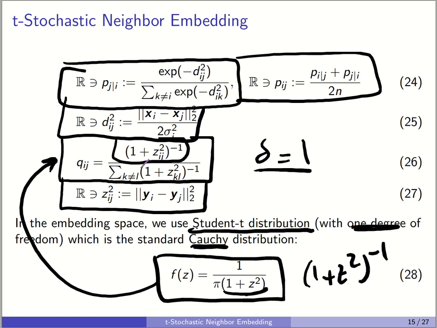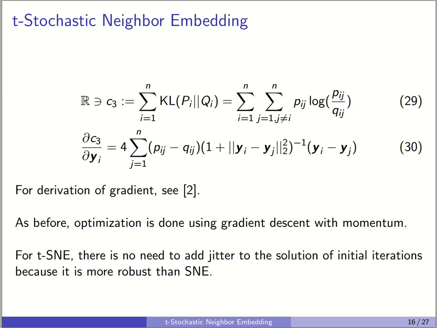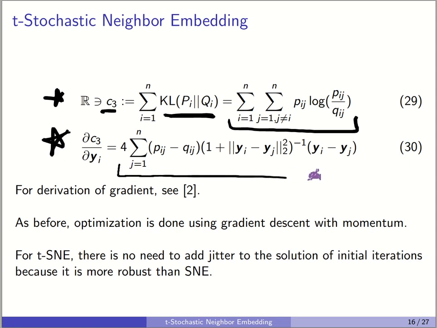Also, using the softmax form, we are summing over all cases in order to sum to 1, in order to make the behavior like a distribution. So we again have C3 as a KL divergence between P and Q, similar as before, but P and Q are different now. So the difference is in P and Q. Because of this difference, the derivative is also different. You can see our tutorial for the proof.